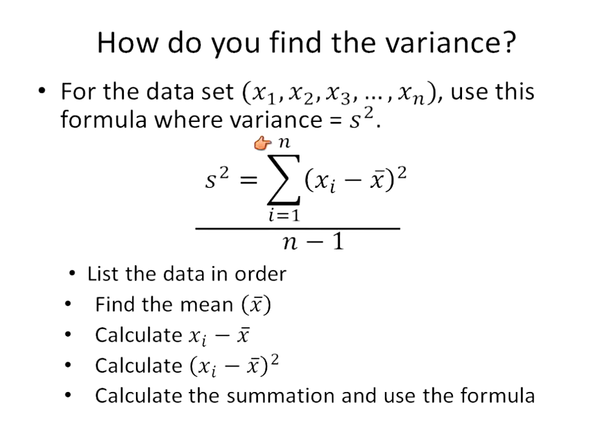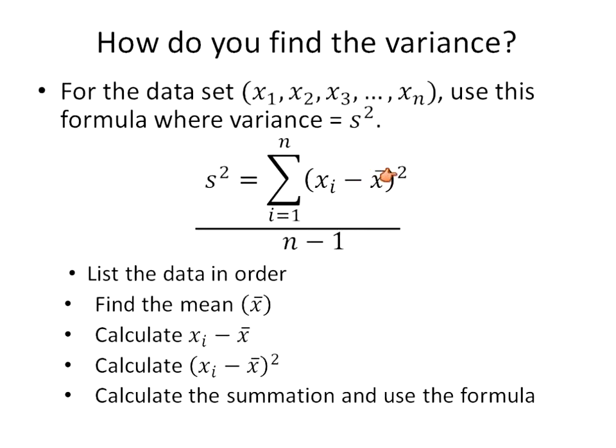And so to figure out this variance, we call the variance S squared. So we're going to say S squared equals, and our sigma sign summation, where the little letter i, our ID numbers, go from 1 to n. We're going to calculate this, and I'll show you what that means. This right here means the average for our x values, so our mean, and then we're going to square that.